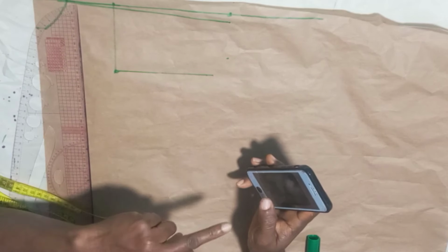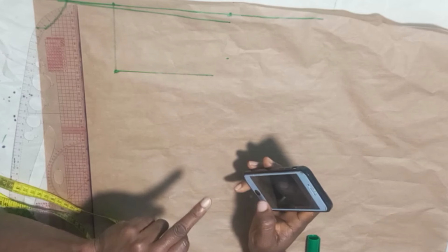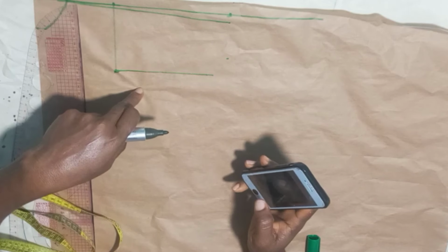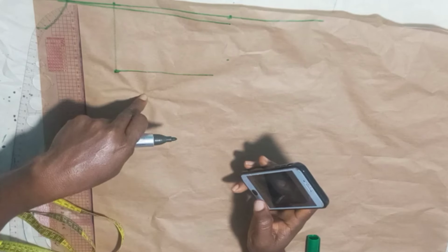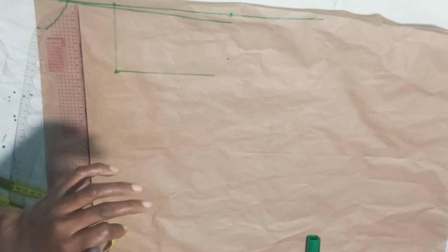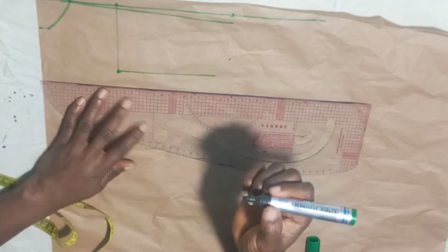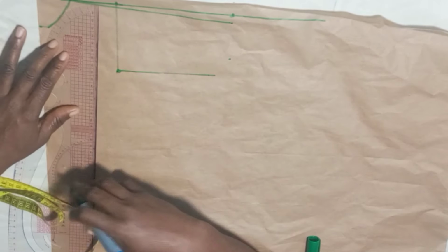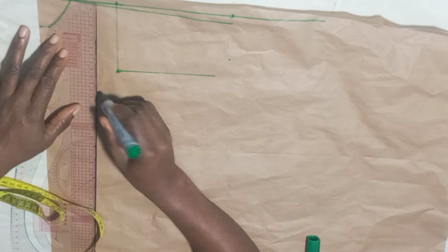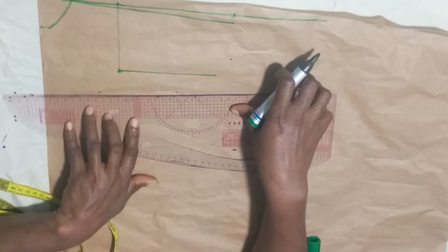But now I want to use the bust circumference. Because this top is very free, when you are measuring, you will measure the bust circumference plus 5 inches. Then you divide by 4. Whatever you get, that's what you are going to be marking. Bust circumference plus 5 inches, whatever you get is what you are going to be marking. Now, my bust area is 10 inches. So I'll be marking 10 inches all round, and then I will connect.